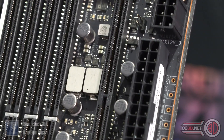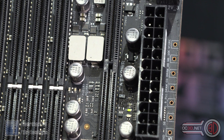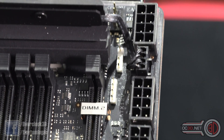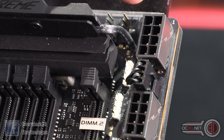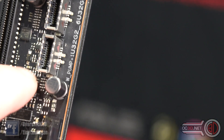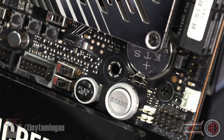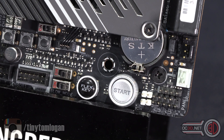Unlike the other boards, the 24-pin is not solid pins — you can see there are two solid pins and the rest are the hollow folded pins you'd normally get, which makes it stand out slightly differently from the other boards. You can see some voltage monitoring points, a couple of RGB headers, and two fan headers at the top which are your CPU headers. Coming further down there's another fan header, and past the SATA you go down into the water cooling section where there's a header you can use for a water pump, with water pump RPM monitoring.